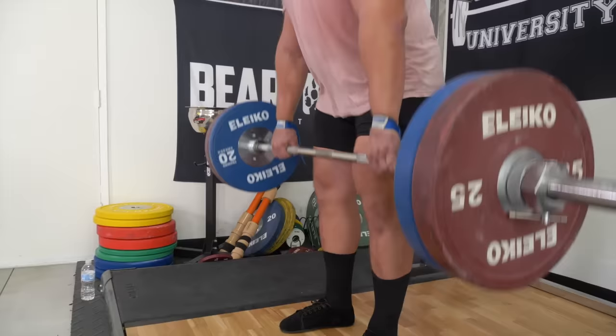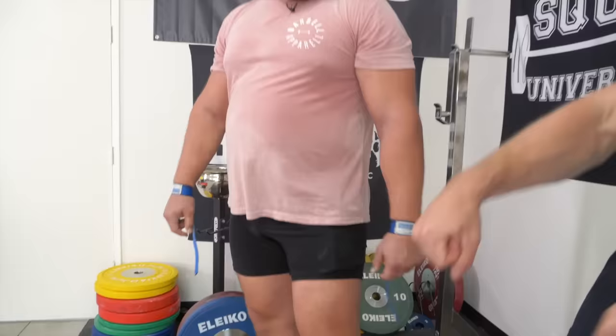A lot of people will call this almost like a trust fall, where you have just as much push with the legs as you do pulling back. How'd that feel? Felt really good.